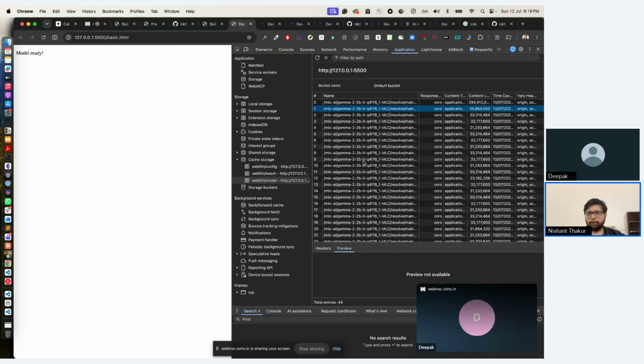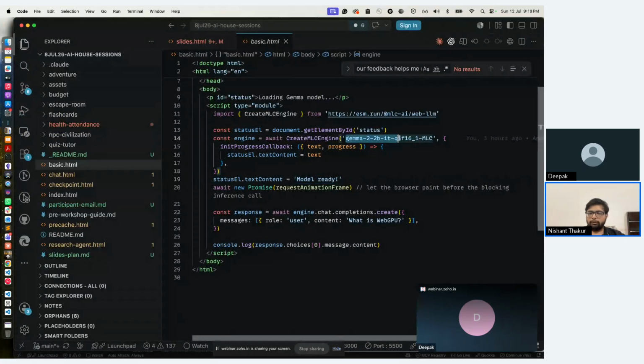So if you ever are getting issues and you would like to re-download this particular model, you don't want to do it right now, but maybe after the session, maybe because you want to update the cache or use a different model, then you can change the model ID over here.